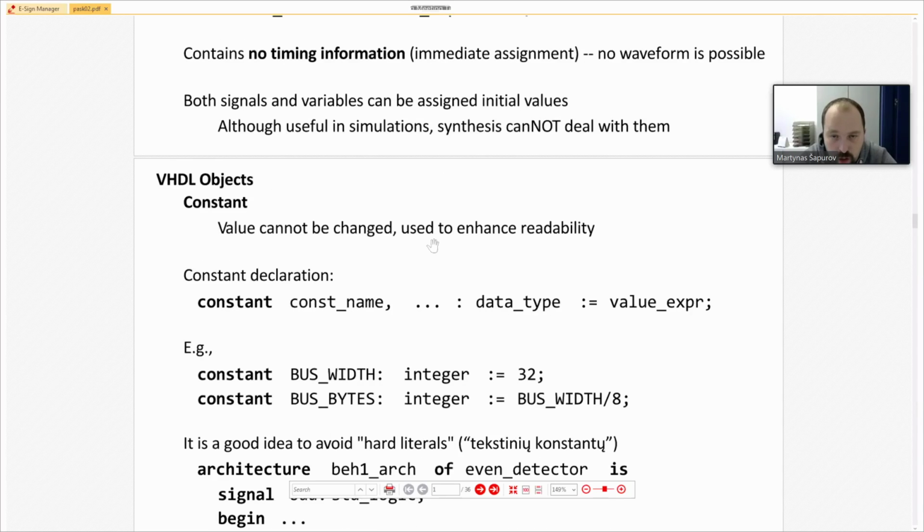All right. Now, a constant is a constant value. Also, you know that a constant is very good for parameterizing a program. So we could have some constants on which all the parameters of a subsequent program depend. A constant is declared the same way: system word constant, then the constant name, data type, and then we necessarily have to assign a certain value to that constant. For example, bus width is 32 bits, so the bus width in bytes will be 32 divided by 8.